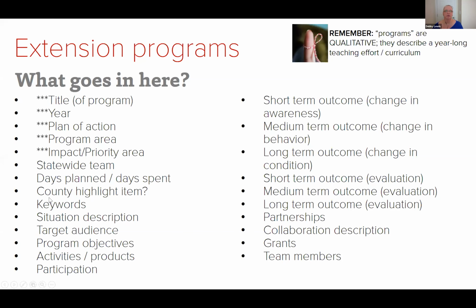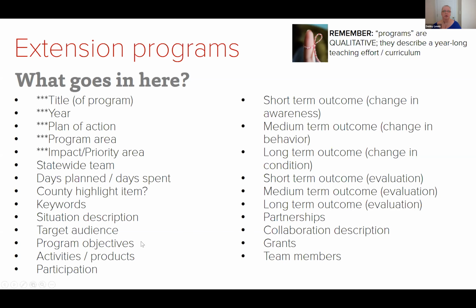But then you're going to get down to things like the situation description. So why are you delivering this program in your county? What are the circumstances in your county that make this program necessary? So that's a little bit about the situation description. And then the target audience would be, who do you want to come to this program?